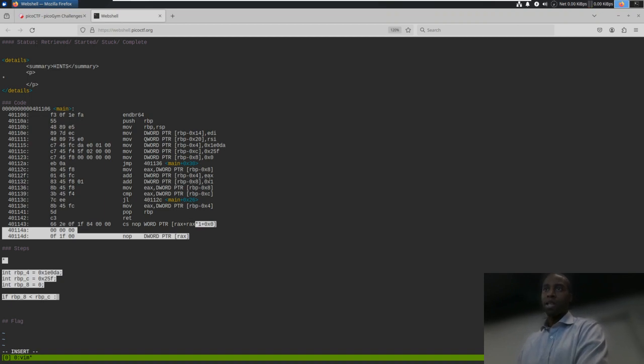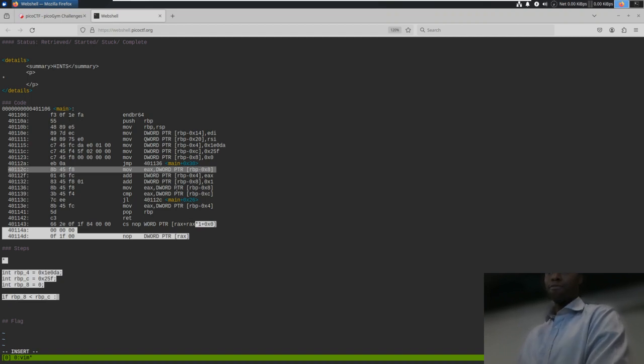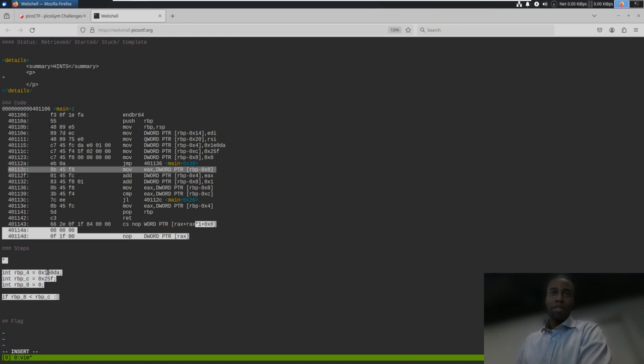So this addition is going to say, hey, we're going to put the value that's currently in EAX, okay, into base pointer minus 4, right? Oh, wait, am I on the right line for 2C? There we go, highlighted. This one right under the jump. So we're going to take this RBP minus 8 value, right, which is currently 0, and move it into EAX, okay? And then we're going to add that to the RBP minus 4. So right now that's 0, and we're adding it to this variable here.